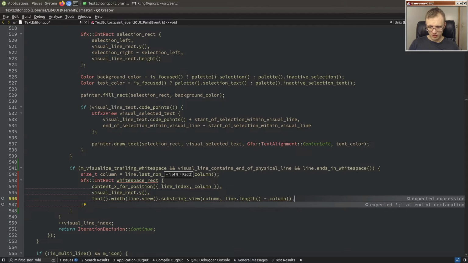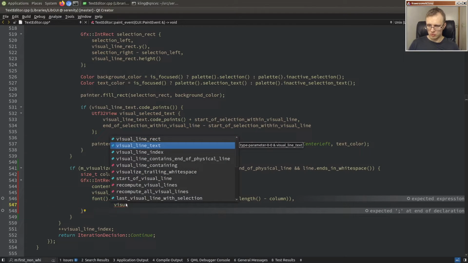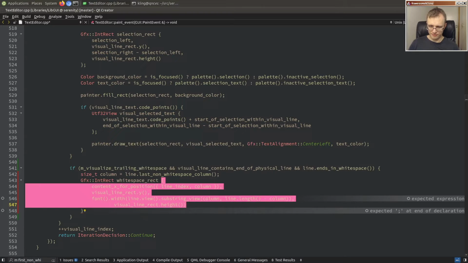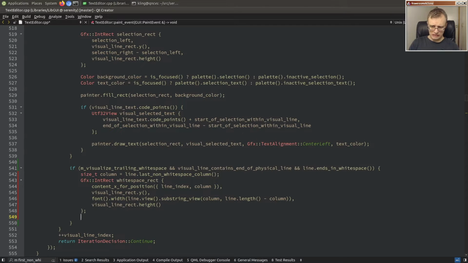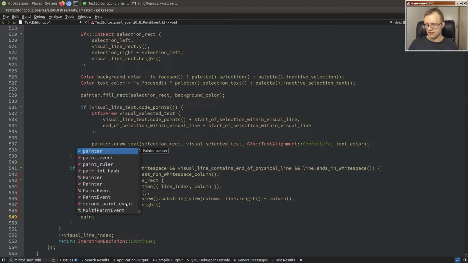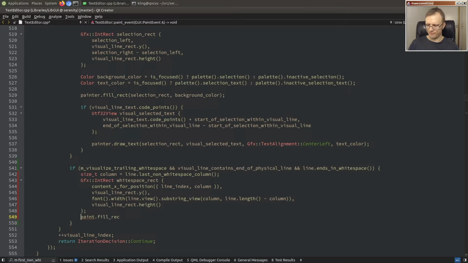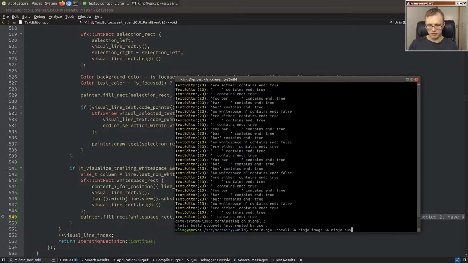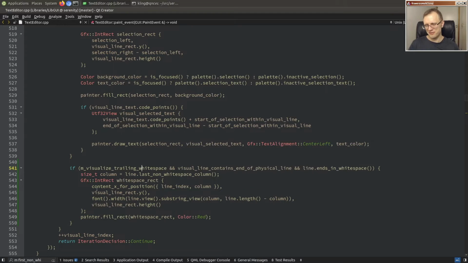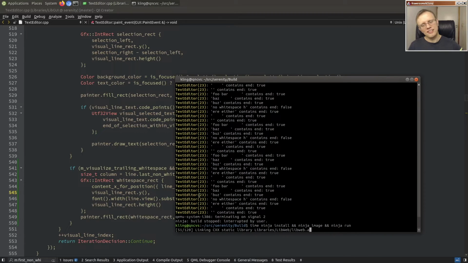Is that right? And then the height is just the visual line rect height. Okay, let's see if we can paint this rectangle. Whitespace rect, and I'm just going to do a full-on red. We'll see what kind of rect I made here.